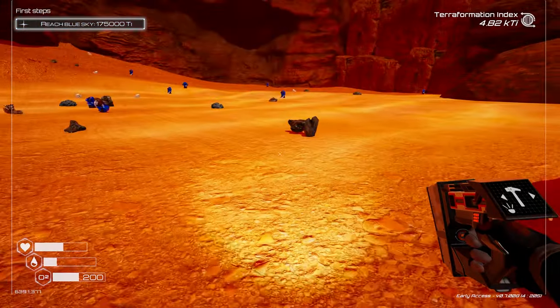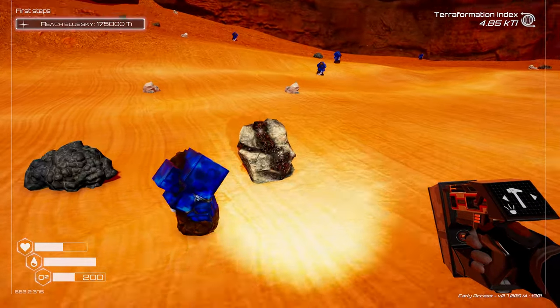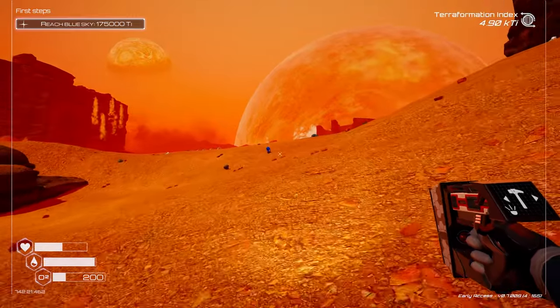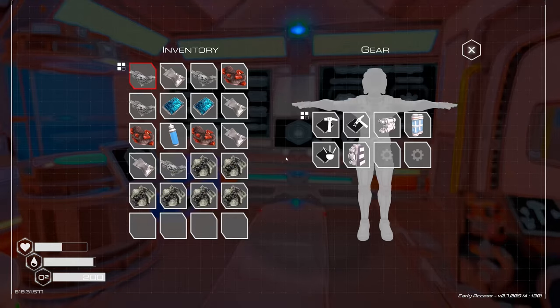So let's get some more iron. Oh, I need to hydrate. Quickly drink that. I've got no more oxygen right now, so I need to grab as much as I can. More iron. I think I need to get the silicon as well for the tier 2 stuff, right? I think. Okay. Right, so now I've got the iron.